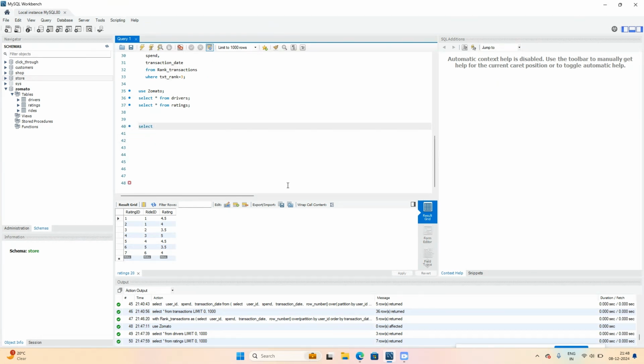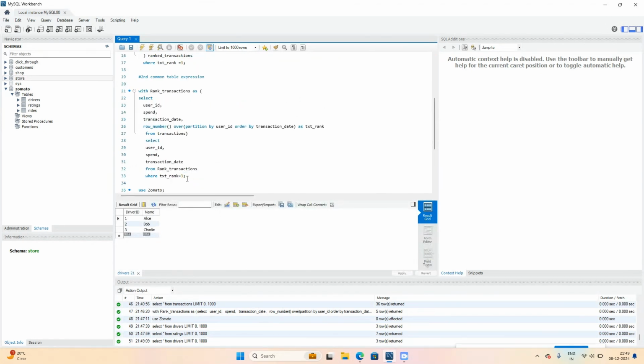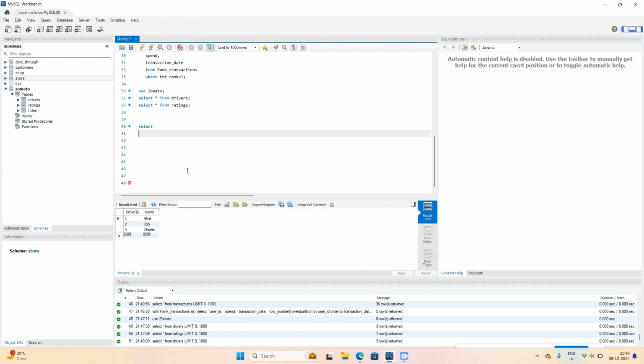So you can see from a driver, if I run this, I can go and check what are the columns I have, because I cannot remember every column. You can see in here that we have a driver ID. So from driver dot, you can give the initial D also, but I'm writing driver only, driver ID. So you can see this is what we have, and the name of driver. D is capital, driver ID is also capital.